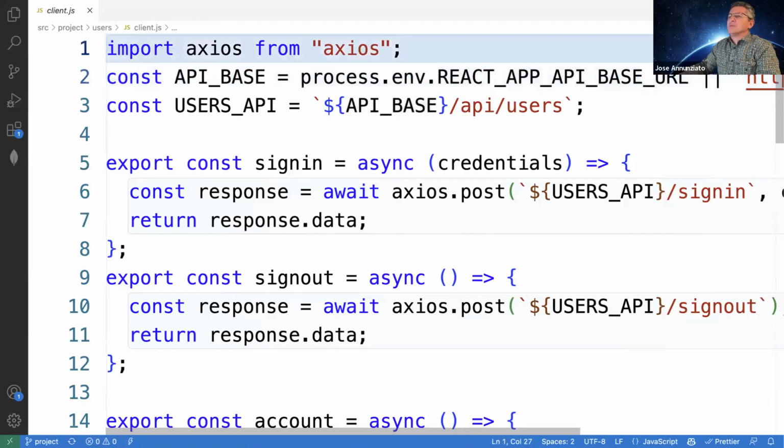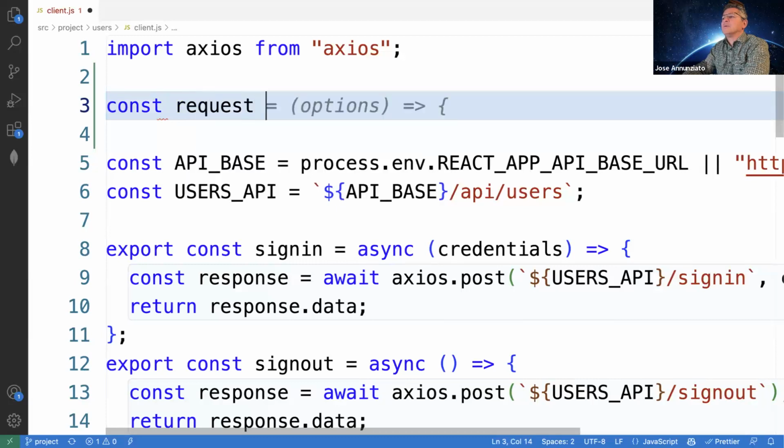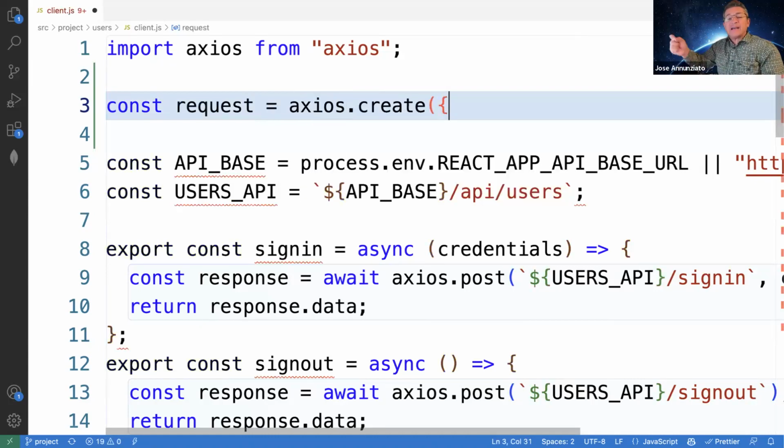So we need to create an Axios instance that is going to allow us to participate in that cookie conversation, right? So to do that, we're going to create a local constant that is going to create a new instance of Axios, which is configured to use cookies.